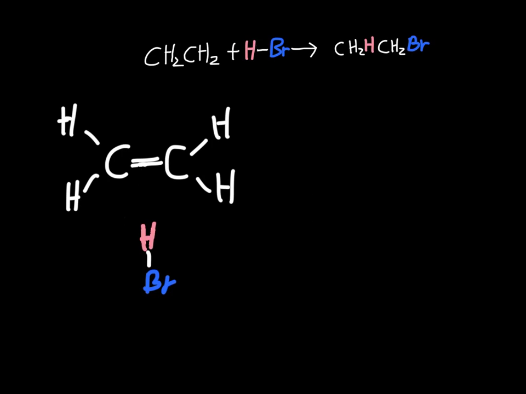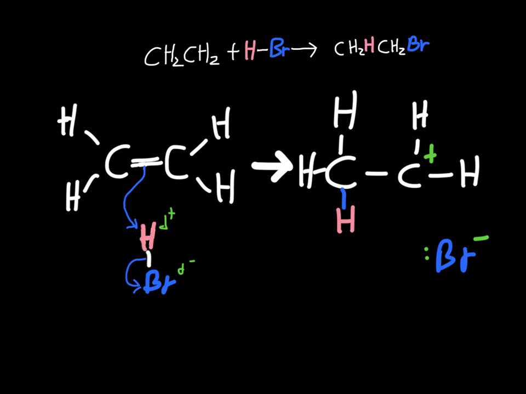So the electrophilic addition mechanism starts off like this. You have your ethene, and you have your electrophile here with the partial charges. The hydrogen is less electronegative than the bromine, so the hydrogen gains a partially positive charge. The bromine is more electronegative, so it has a partially negative charge. So the hydrogen starts closer to the double bond, and we show a curly arrow coming from the center of the double bond going towards the partially positive hydrogen. Hydrogen can only have one bond, so this bond breaks, and both electrons go towards the bromine.